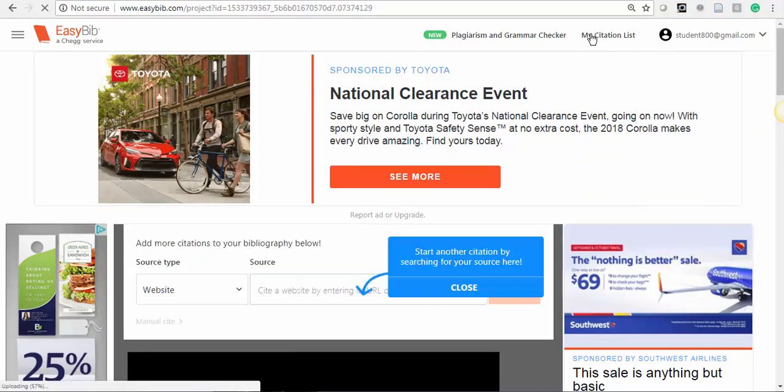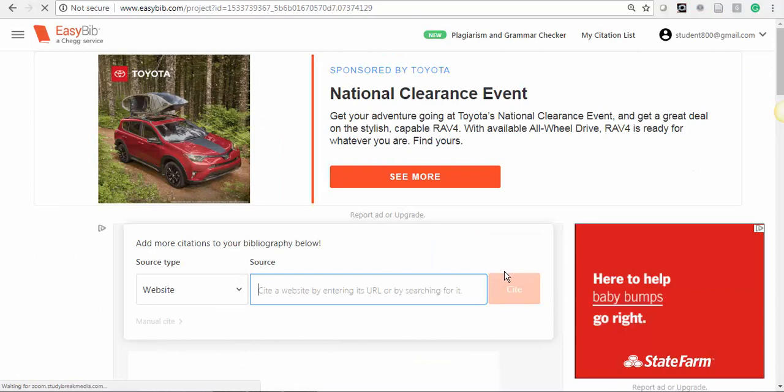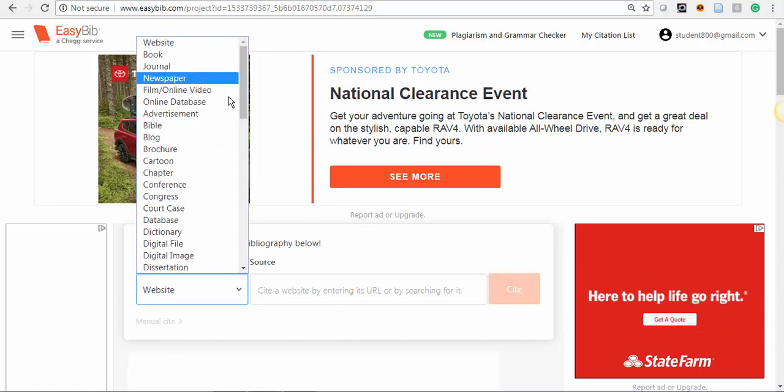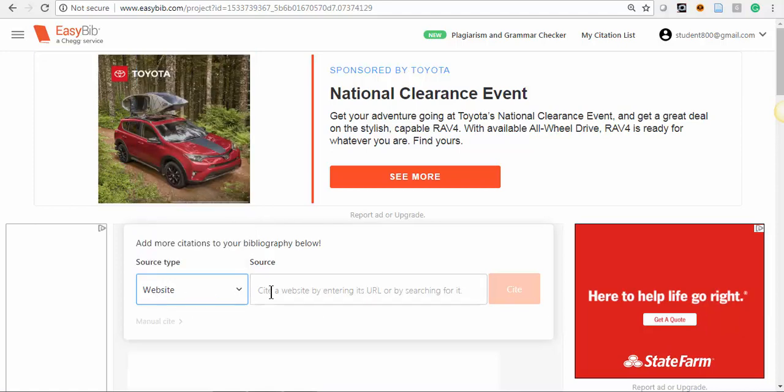So when you click on My Citation List, this is how you start to begin your resources. Now, in a separate video, we'll talk about databases and how easy it is to cite using our school databases. But if you're creating one from scratch, this is how you choose the format that you're trying to cite. The default is website, because that's probably the most popular version that everybody is citing these days, something on the internet. So as you build it, you copy and paste a URL that you've found.